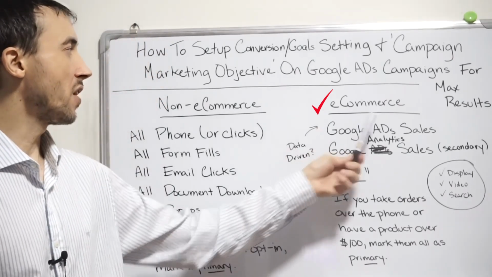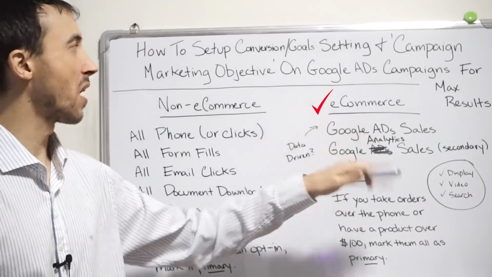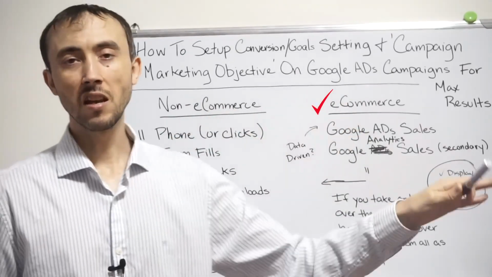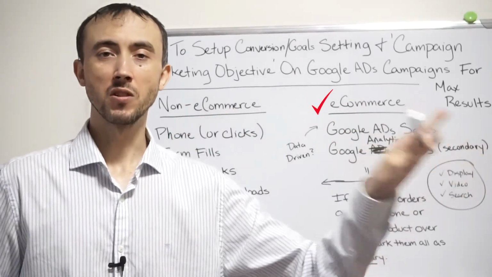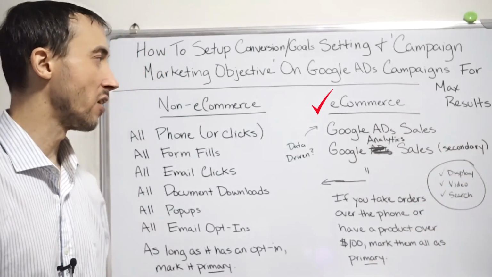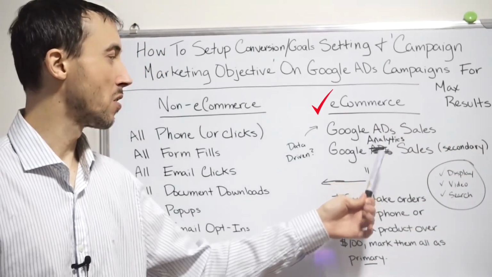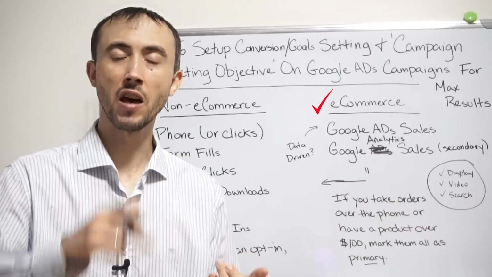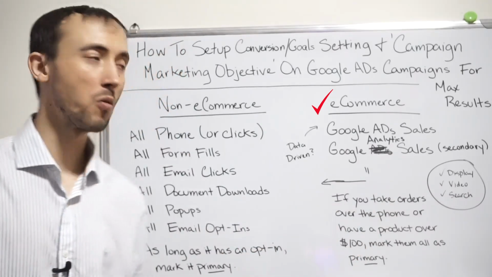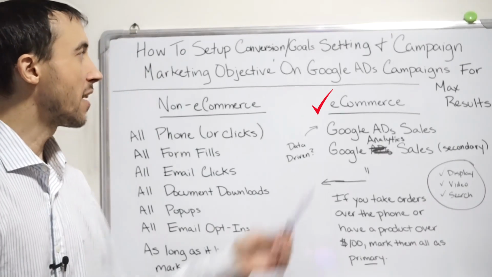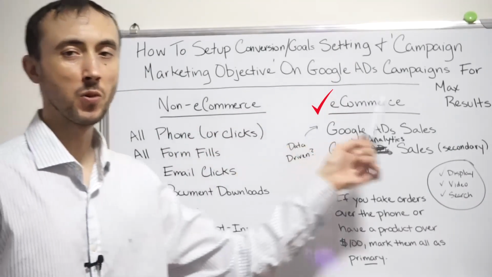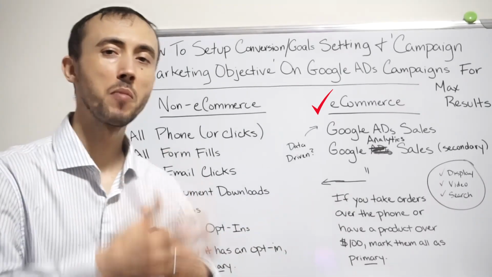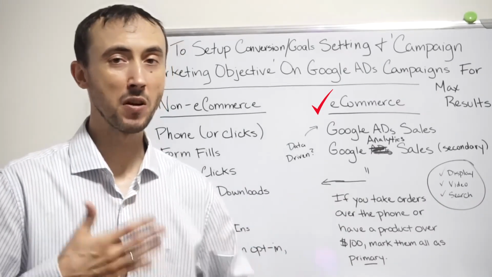Of course, on the e-commerce campaigns, as far as the campaign marketing objective, you're going to set it up to optimize for sales so that it gets you sales. And with that, if you're tracking people that opt in for your email newsletter or an ebook or whatever, because you set the campaign marketing objective for sales, it will use this other data about opt-ins to steer your campaign initially, as it's not got very much data.